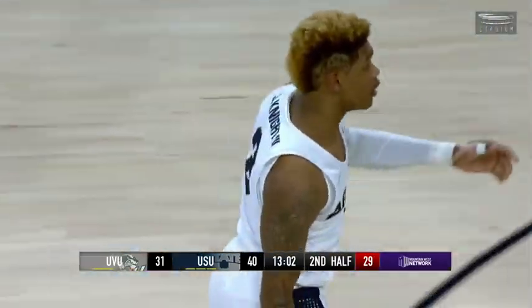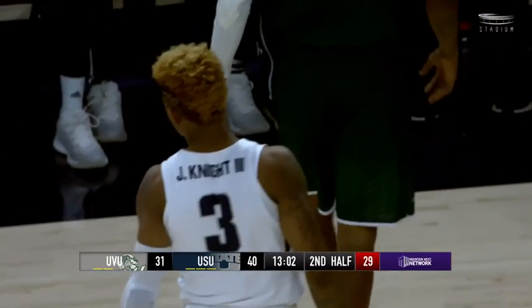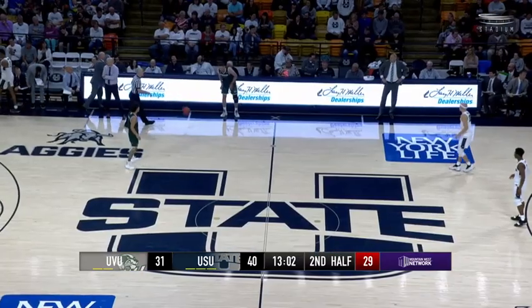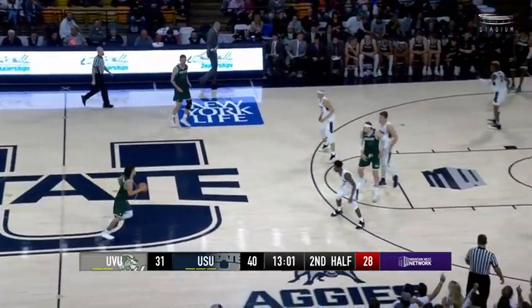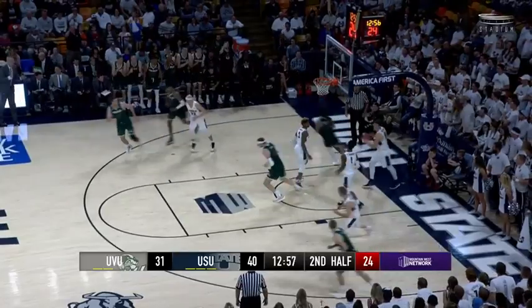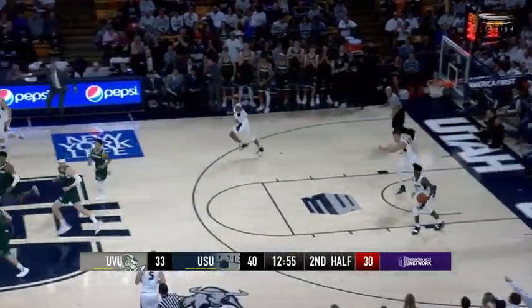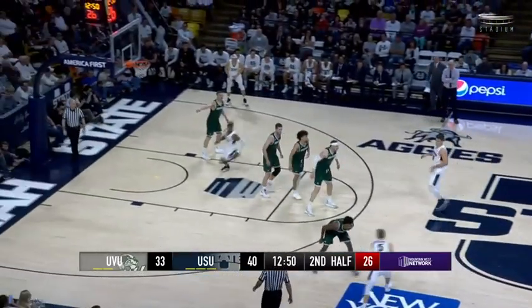We forced the ball in, down on hard penetration two or three times, and kind of come up empty. You're trying to shoot over a defender. I'd like to see a little skip pass, maybe for an open three, get that floor opened up a little bit. And so the Aggies now with 5 team fouls here in the first half. Another scoop layup by Washington. It is now a 7-point game with 12:51 left to play.